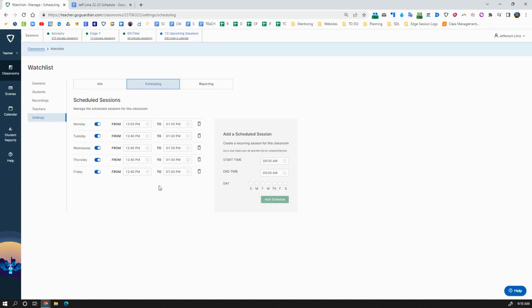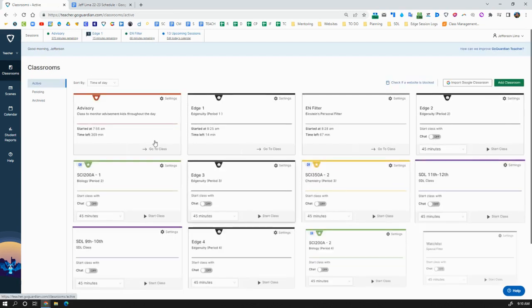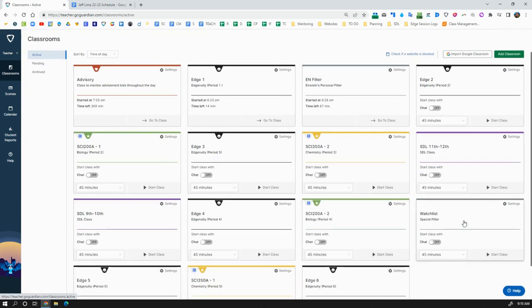Now that you have a schedule over here, this class is just a custom session that I created called watch list, but I'm just doing this as a demonstration for you guys. But now that this has a start time, if I go to my classroom, that class will show up along with my fourth period class at the time that it starts, because I have my classes sorted by the time of day. I also tag them by subject using colors and symbols and things like that. But either way, this allows you to have your classes start automatically and end automatically.